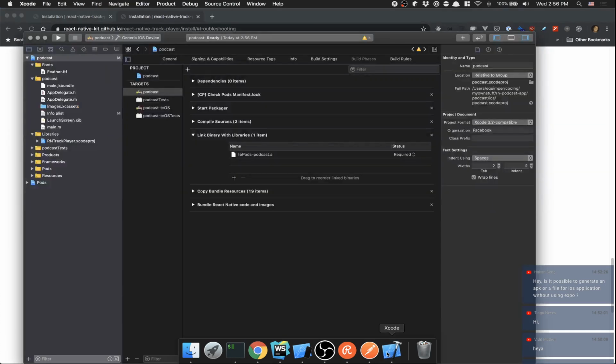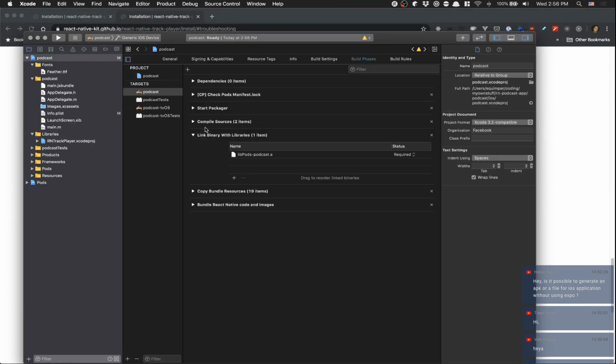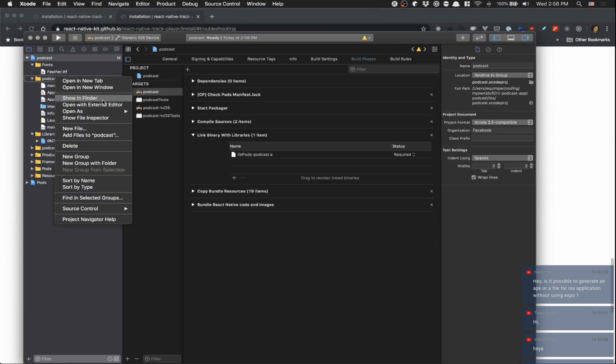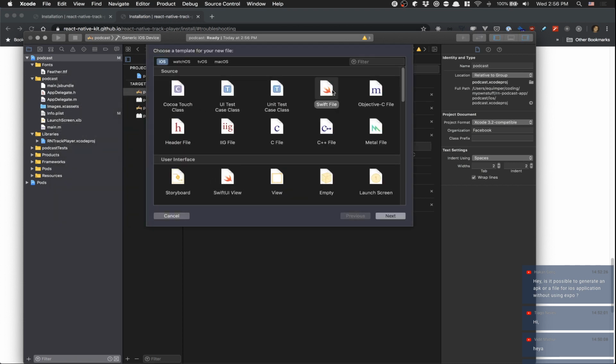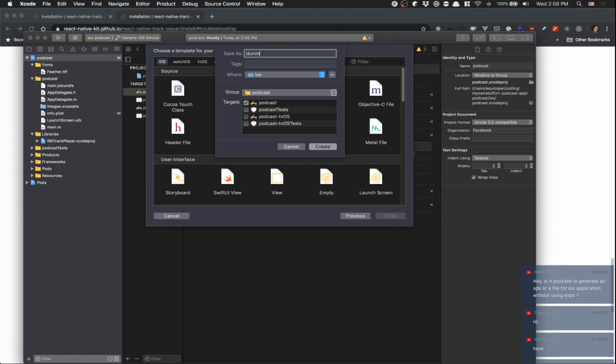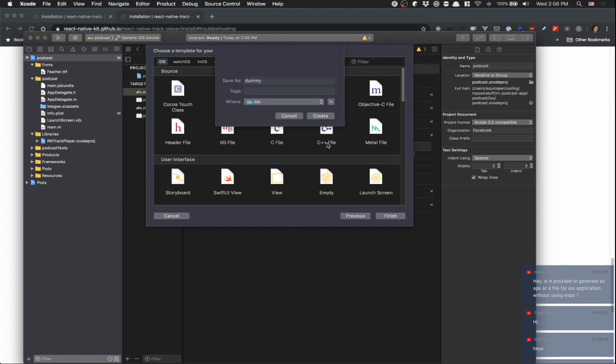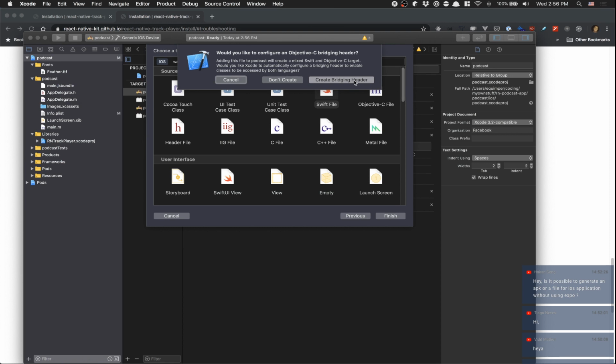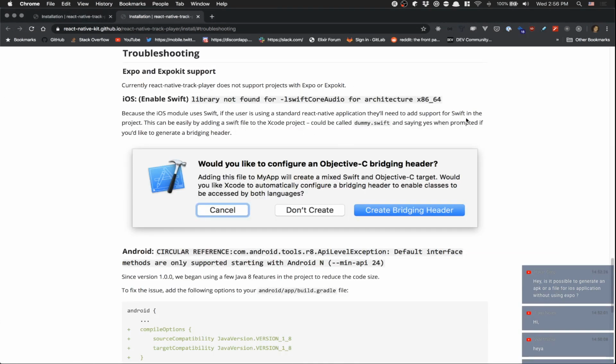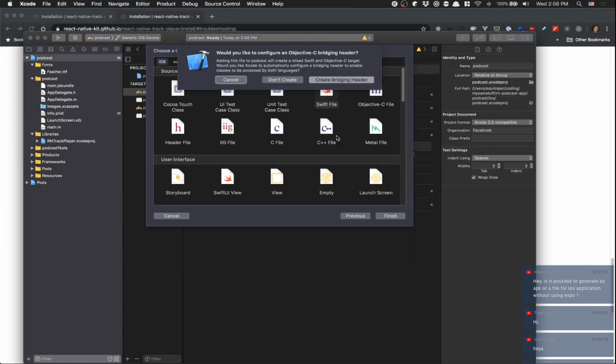Okay, so they say I need to create a dummy file, dummy.swift. So new file, I want a Swift file, and that's going to be called dummy or whatever. And now I need to click to generate a bridging header.